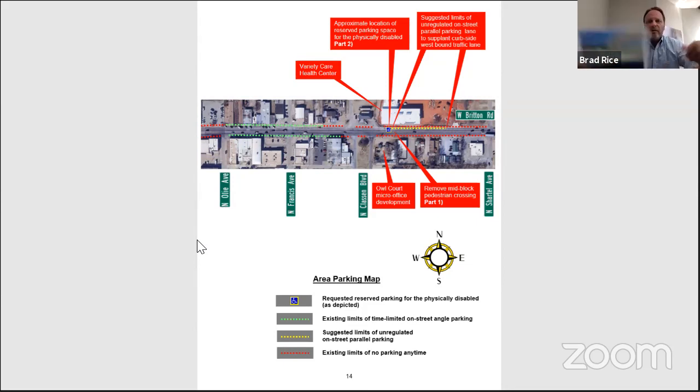Are you all able to see this photo? This is a picture I took from my car. That is from the intersection looking to the north of Variety Care on the right side. I don't know if this is reversing for you, but Variety Care should be on the right side of the picture. It might be on the left if it's reversed, but basically you'll see how they've put a sidewalk in there right up to the curb, so it is flat. And that's where maybe a suggestion could be that an ADA space, or an ADA and a couple of additional spots, could be put there.